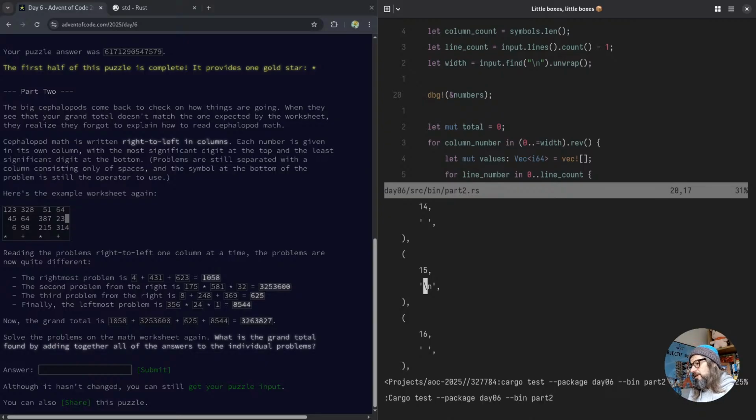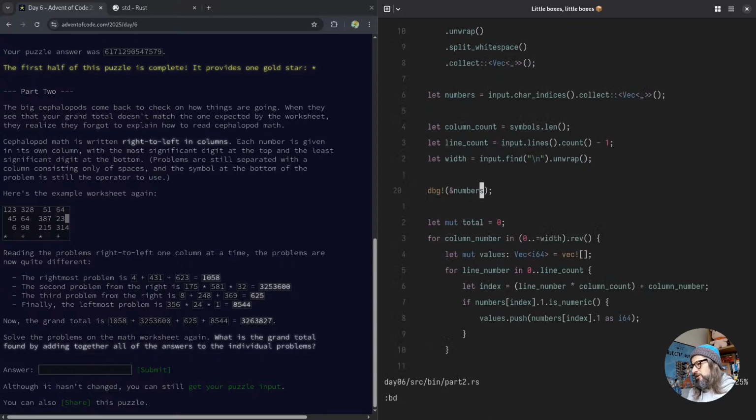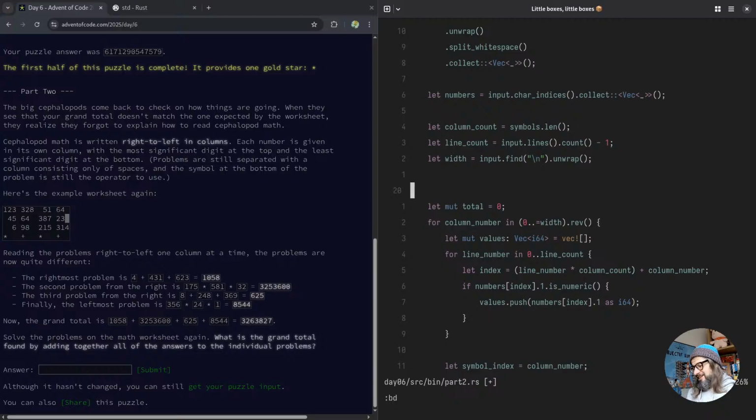Okay, I think the light is turning on ever so slowly for me. So we've got 15 characters per line, and I want one less than that on each iteration, I think.